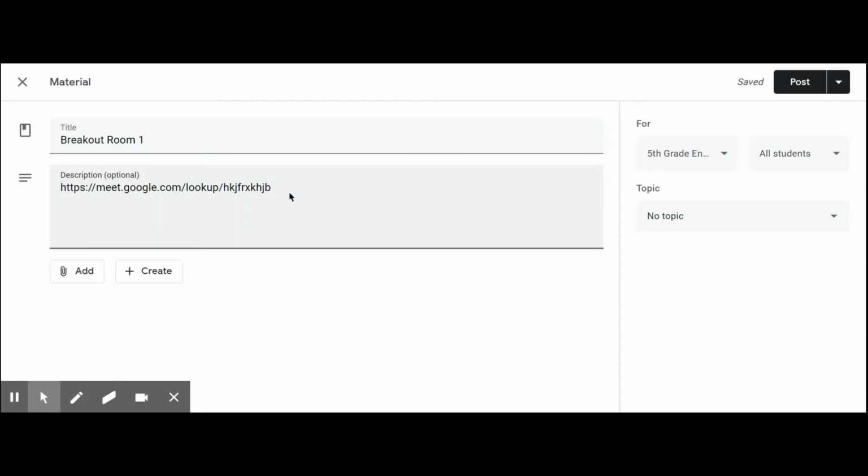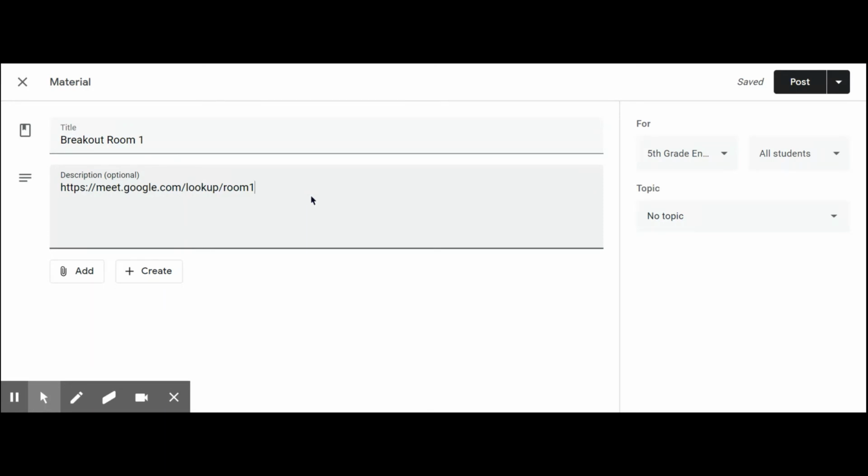So this is the exact same hyperlink to the other Google Meet classroom, and we don't want our students to go into that one for breakout rooms. So the way that you change it is, everything that you see hanging out right here in this area after this slash, I want you to delete that. When you delete that, you can retype something else there. For example, I'm going to write room 1. You can write room 2, room A, whatever makes your corn pop.